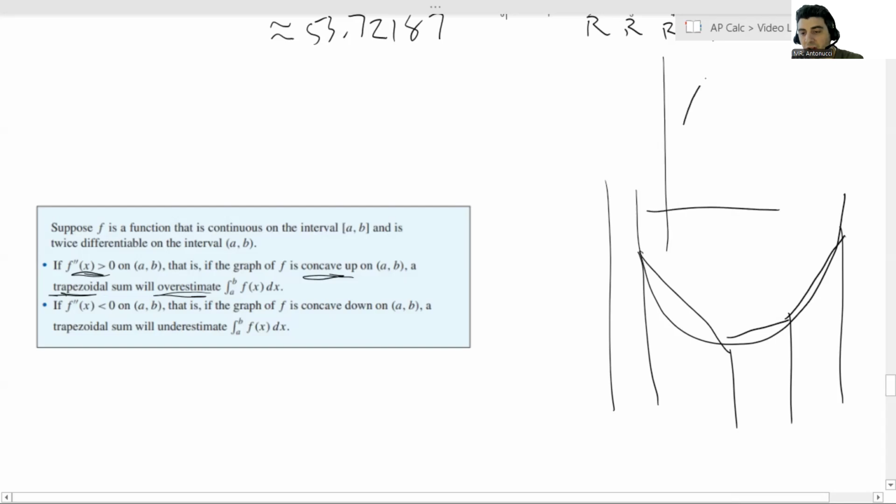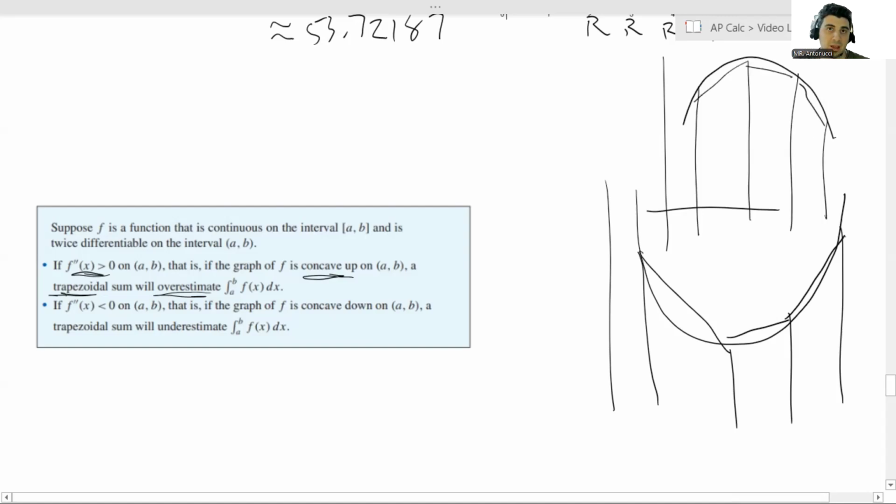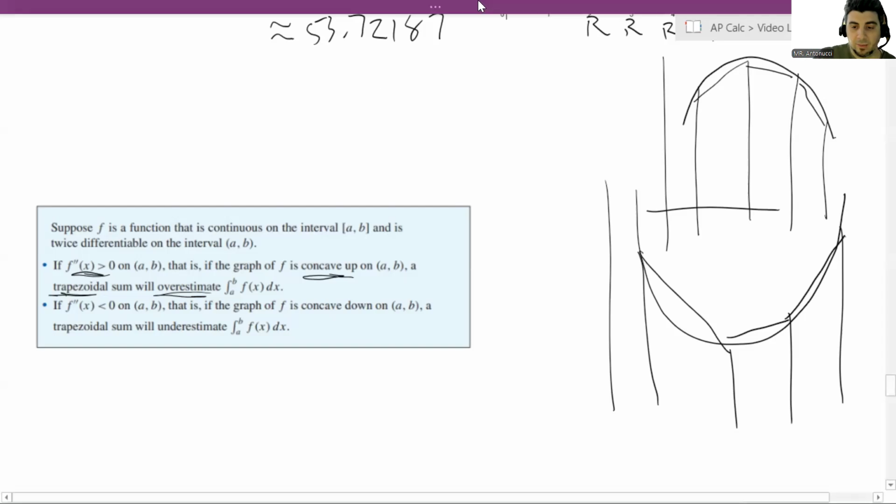If the function's concave down, doesn't matter if it's increasing or decreasing, we draw a couple approximating intervals and then connect the tops of them to see that the trapezoid rule is going to under approximate it, leaving some gaps. Now here's an additional tidbit. The midpoint rule is always going to give the opposite kind of approximation that the trap rule does. So if the trap rule over approximates, the midpoint rule is going to under approximate it.